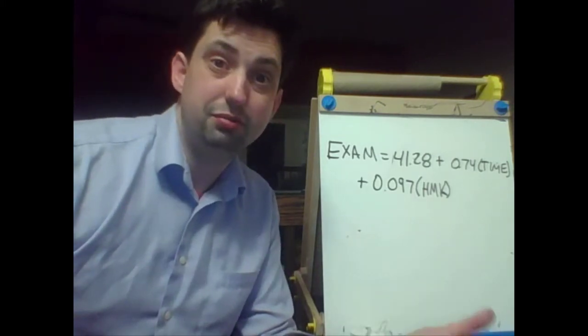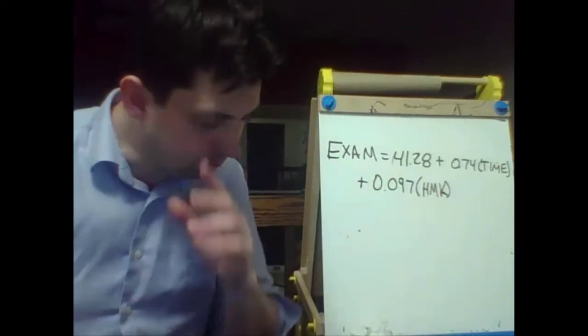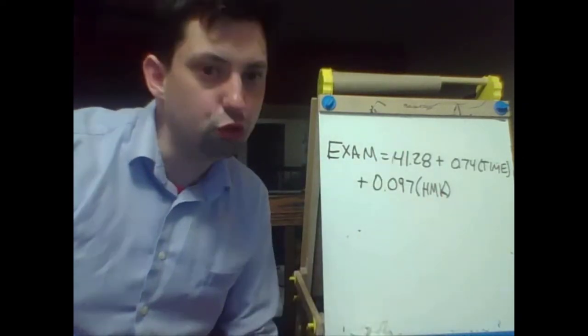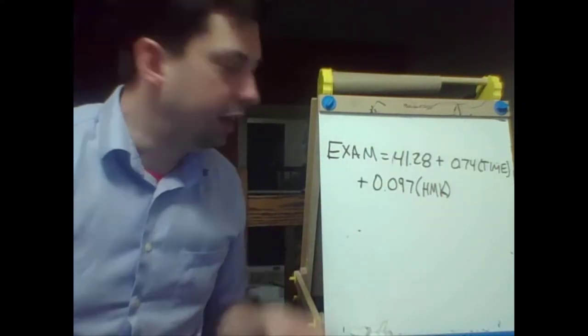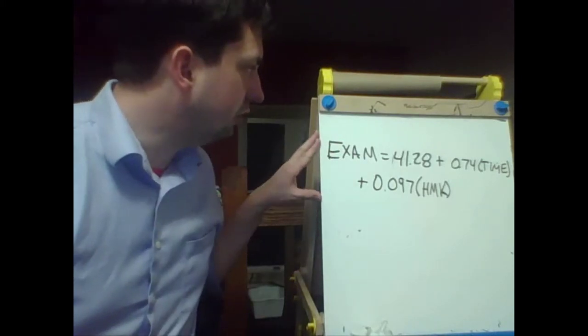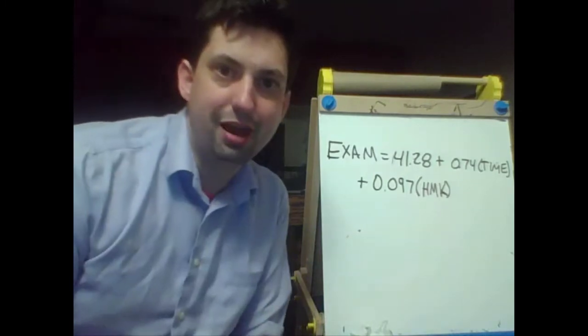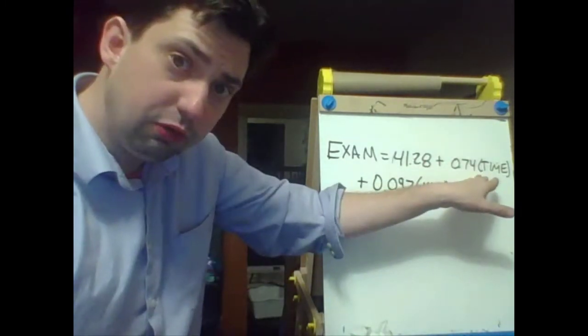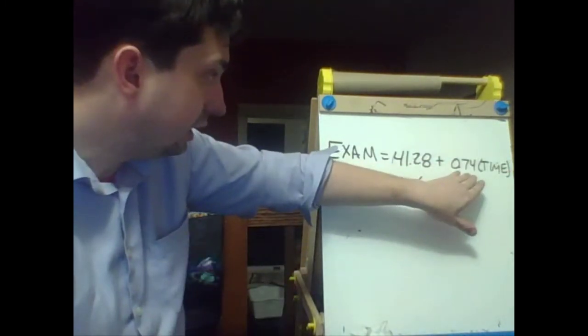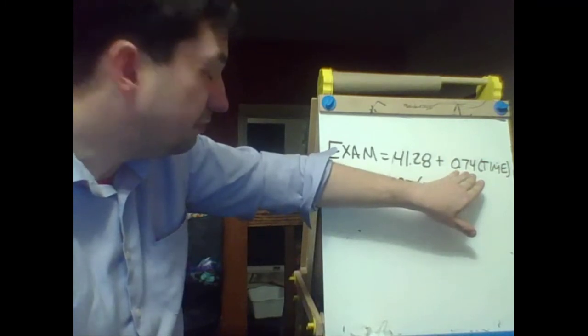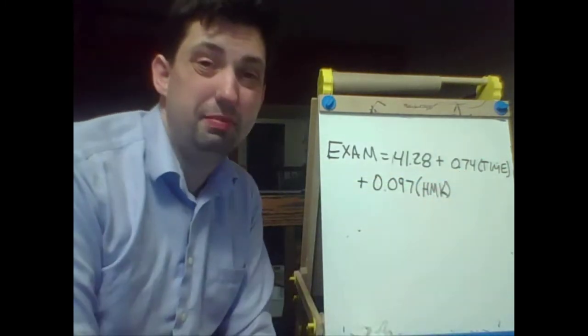It doesn't matter. So because we failed to reject the null hypothesis for those two, I just reran the regression, and now we have this regression, this estimated line, with time and homework, the only things that matter. Now what I want to do for a moment, first of all, is to get a really good idea on that 0.74, that beta associated with time.